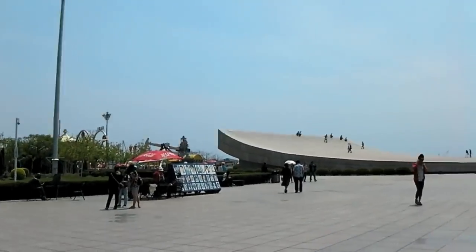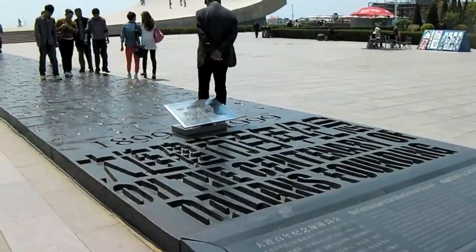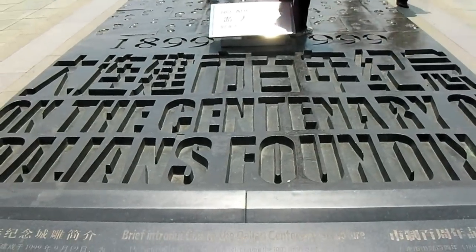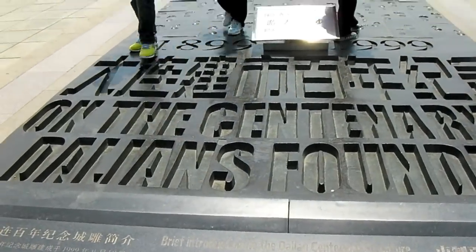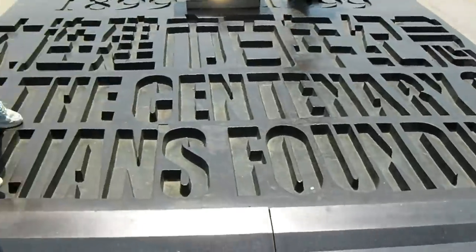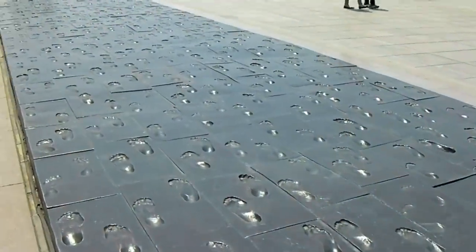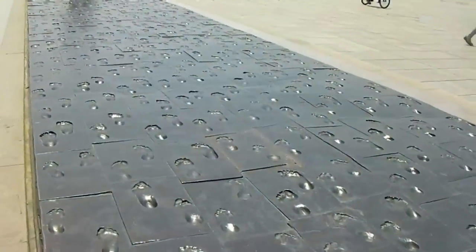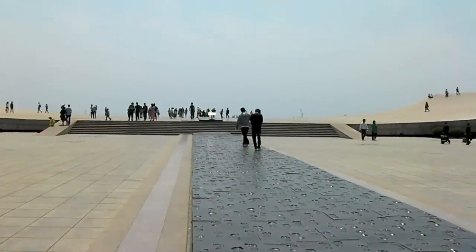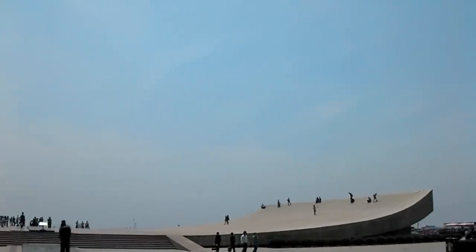There are people trying to sell something — I don't understand any of it. Check this out: we have a brief introduction to the Dalian Centenary Sculpture. Sometimes these are very fun. I'm not quite sure what all the footsteps are for, but this is a really cool thing. You can see it goes all the way down and there's a little book-looking thing. It actually looks like a skateboard park, but it's not.